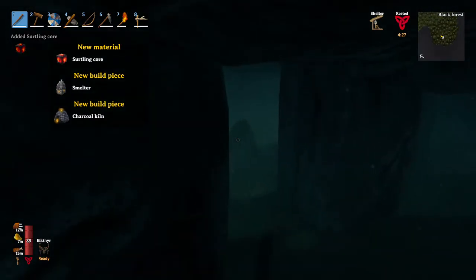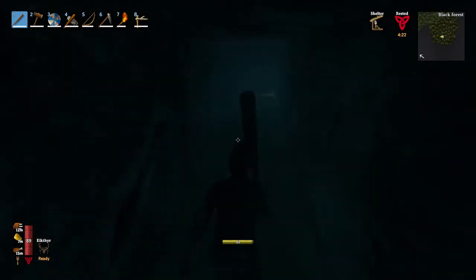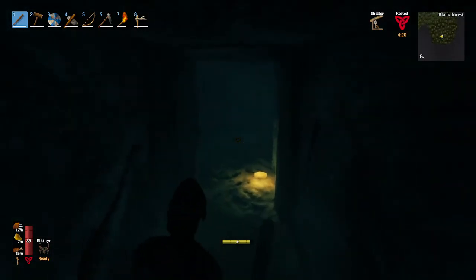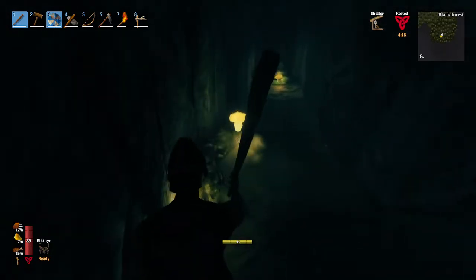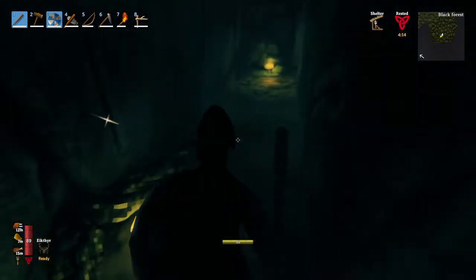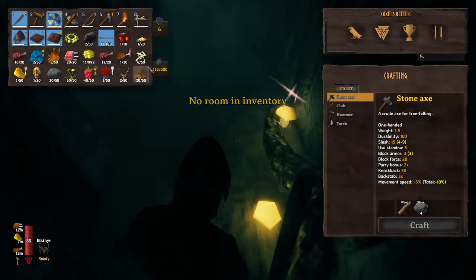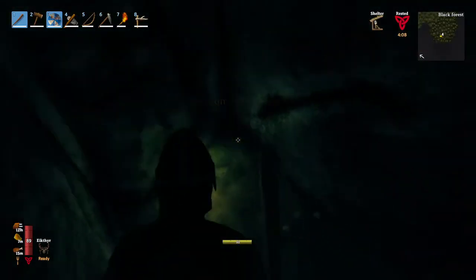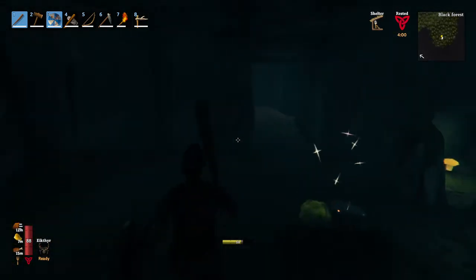Okay, what we just picked up there is a Serpent Core. And Serpent Cores can help us make smelters. And the smelters, well, there's copper and tin in this game, I should say first. And the copper and tin get smelted in a smelter, which you need 5 Serpent Cores and 20 stone to make, and you need the same to make a charcoal kiln.